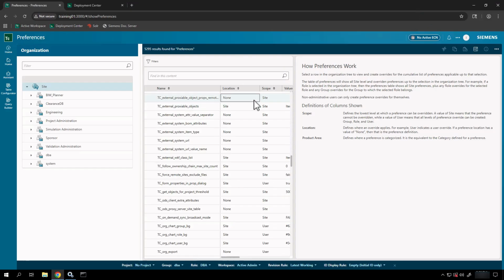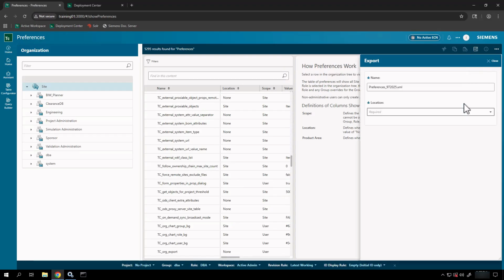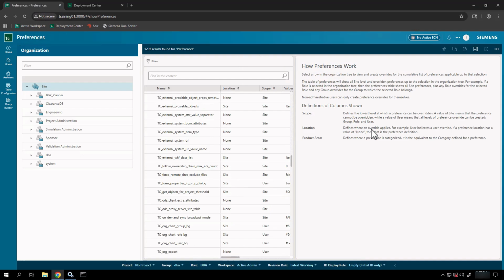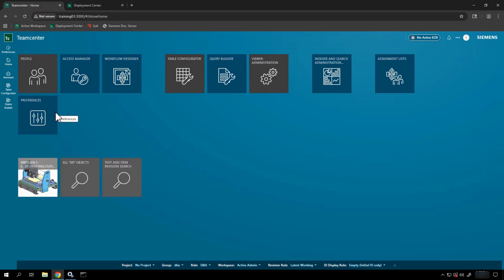This is the only place that I know of that has a full list of all the preferences in the system, whether they impact the rich client or Active Workspace. This is that list. Now, it does give us access and the availability to share or to import and export the components. So we still have full export import capabilities, but again, we will also talk about another tool called the administration data tools that provides us good reporting capabilities as well as migration capabilities. So preferences should be there. I highly recommend having it. And that is the last of those applications.